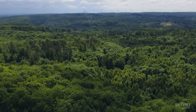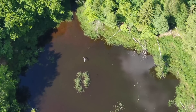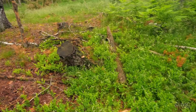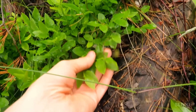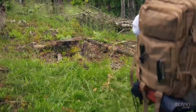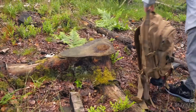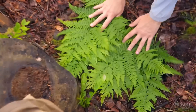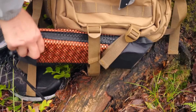Since our last visit the forest has completely transformed and greened. There are plenty of blueberry bushes around which will soon please the forest dwellers with their berries, and we decided to arrange our breakfast on a stump nearby. To keep our knees dry we used leaves of ferns and a foam pad from Aliexpress.